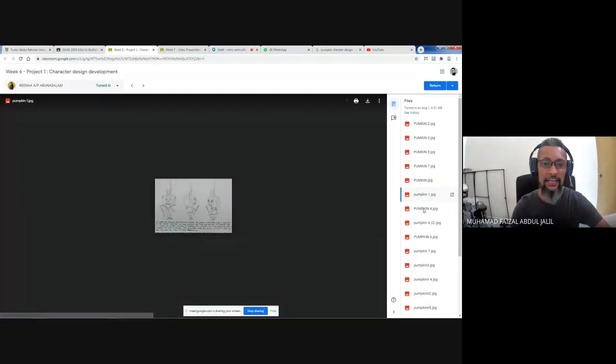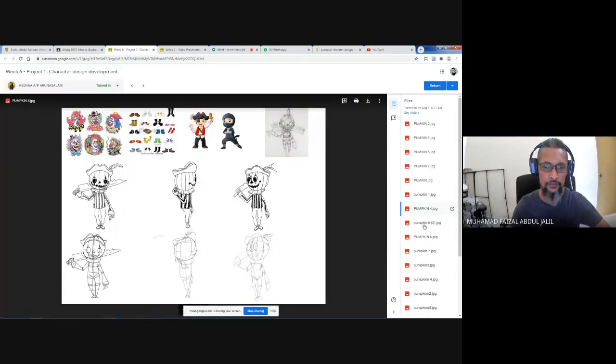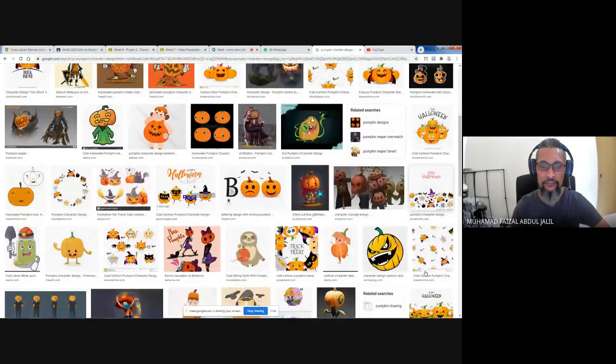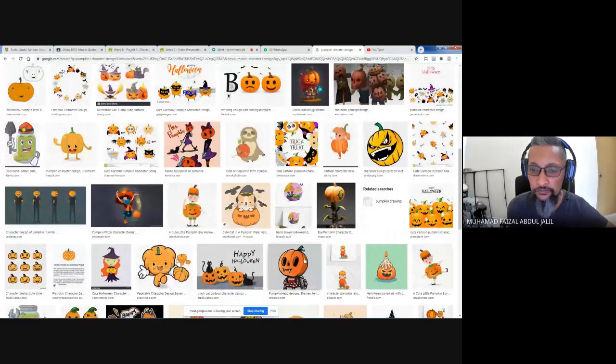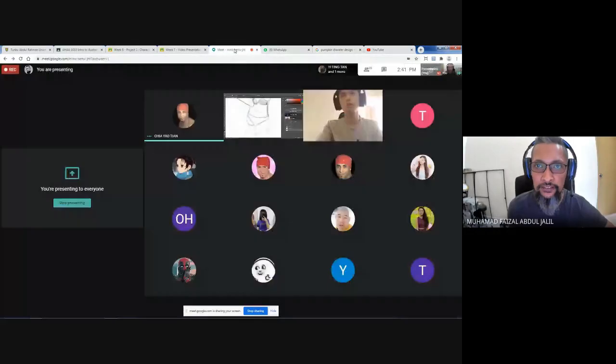What I can say from these developments is that none of it is better than the actual designs, as we have looked at a lot of references, a lot of samples of pumpkin characters. None of it is better than what we have in our Google search, because all those designs, for me, can be improvised.